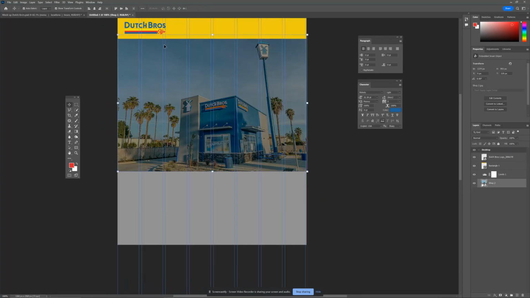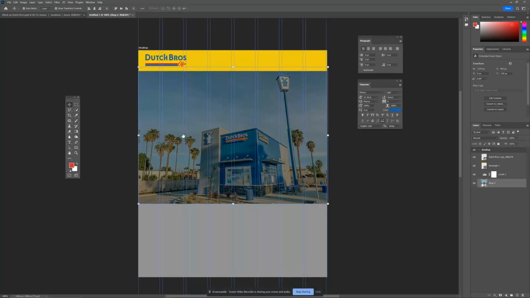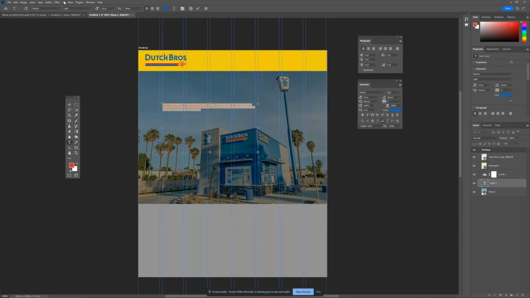Okay, let me go back to my other one. Okay, so type tool T. Let's get our Roboto Slab Light, which is good. Font size, you want a good reading size, 16. And I'm gonna click and drag like this. And then what I want to do is go to Type and then paste Lorem Ipsum.